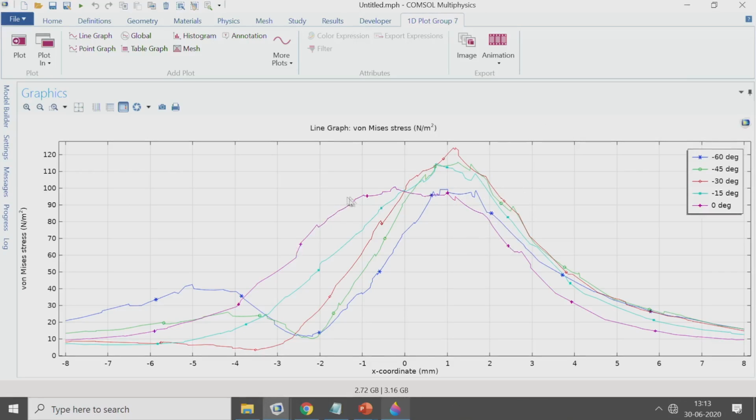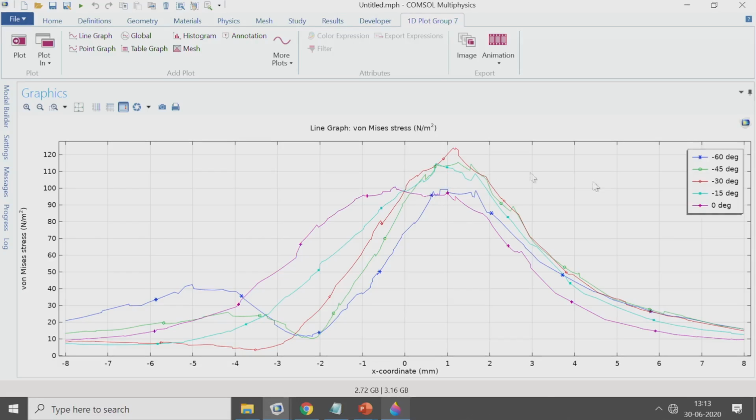It covers a more uniform area. Maybe the integration of this area would be the same as compared to the other degrees, but it has a flatter region. That means that the stress is going to be reduced. And the area of contact is also higher, so the pain would be lower.